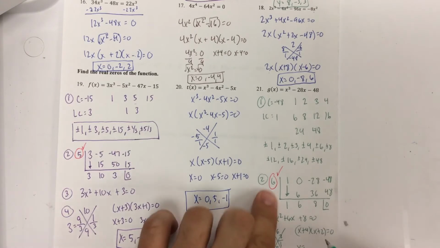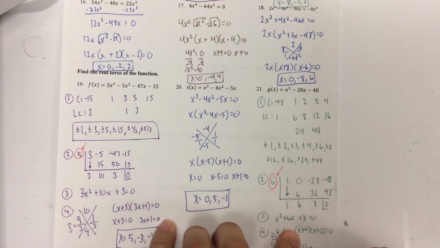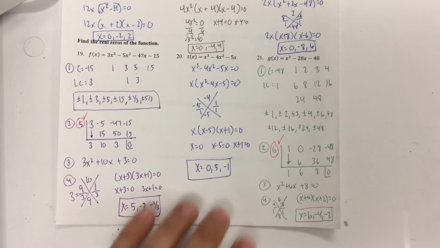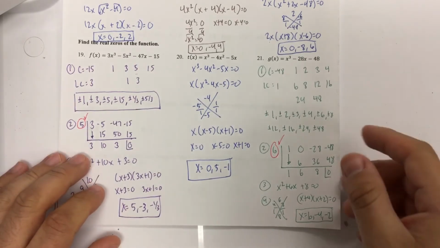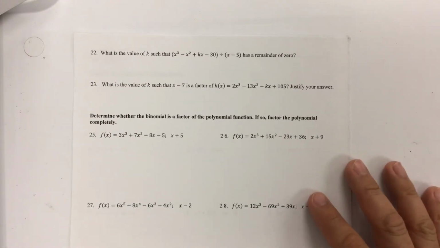So my solutions, my first one was 6. Set this one equal to 0, you get negative 4. Set this one equal to 0, you get negative 2. And there you go. Sorry, that one's off the page a little bit, but there's the work to get that answer. All right, we're down to the last few problems here, 22 and 23.